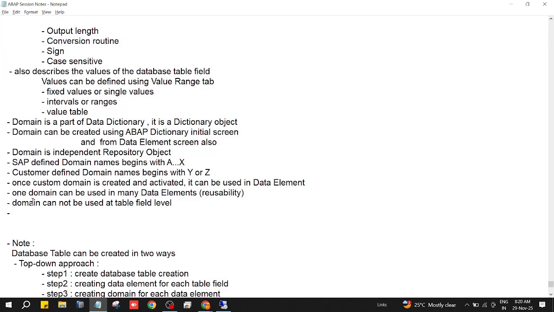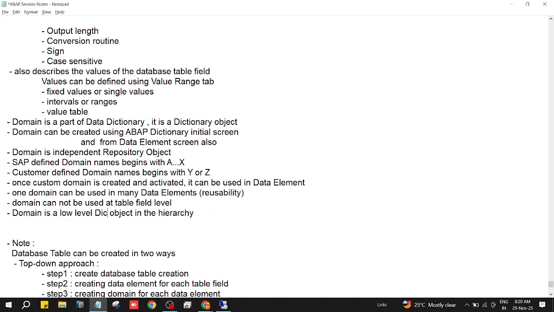Next, in this hierarchy, a domain is a low level repository object. Even repository object or dictionary object we can write.